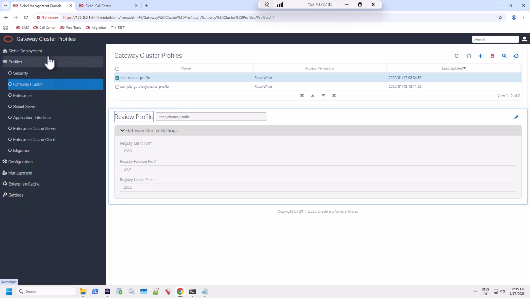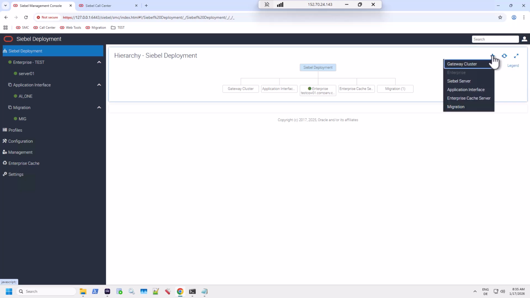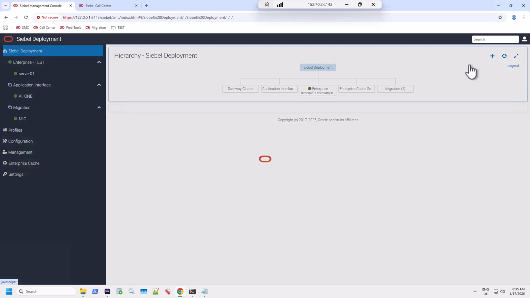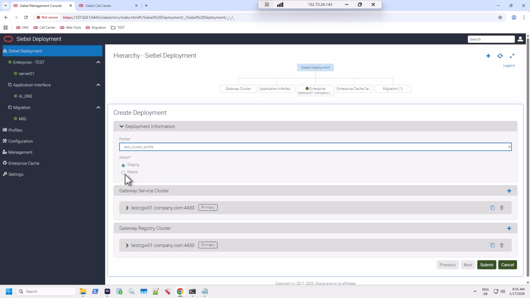So now we can deploy the gateway profile, gateway cluster using, of course, the deployment page plus gateway cluster. And we choose our profile, and I always like to do a staging first here for the gateway cluster.